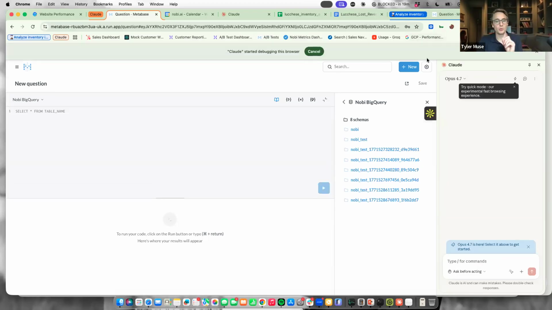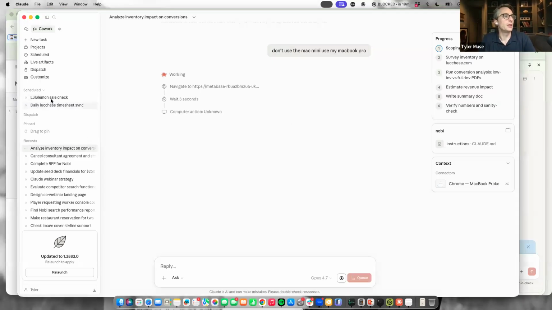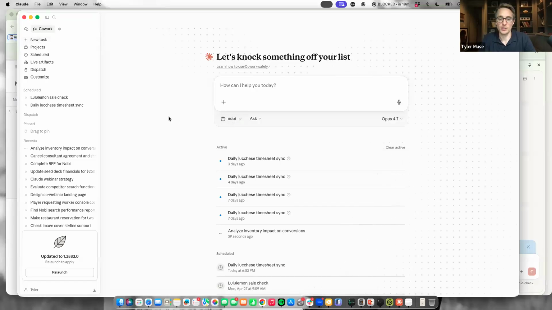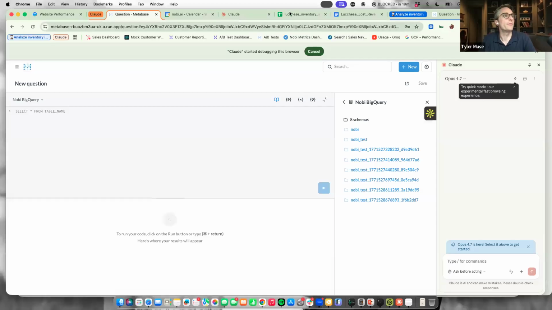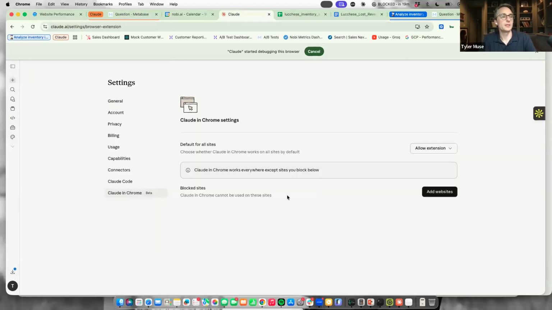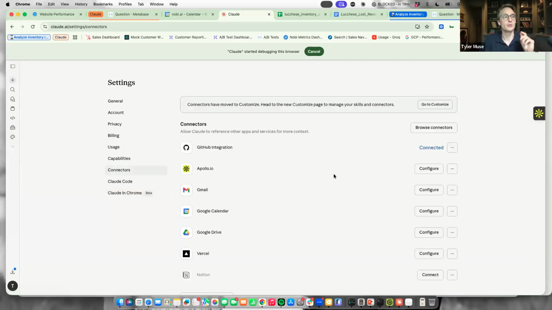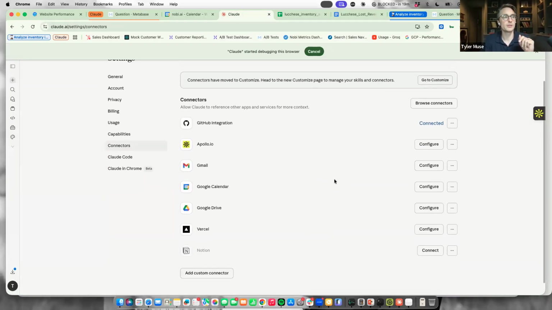So I'm going to pause here because we just went through a lot of different stuff. Recapping what we did, we made sure that we accessed the right project folder. We turned on asking for approval. We set Opus 4.7. We made sure that we're subscribing to the Max plan. We went into Claude, into our settings. We gave it access to Chrome. There are other connectors in here too that it's probably using.